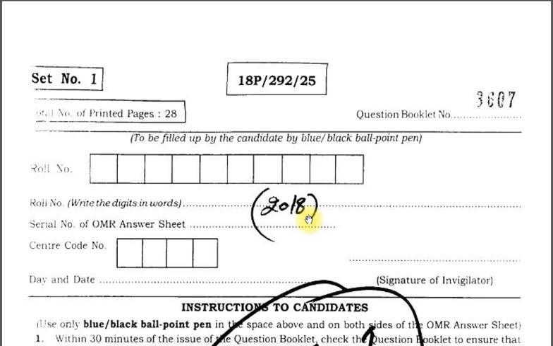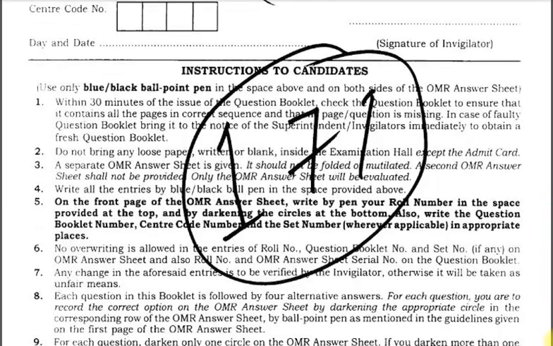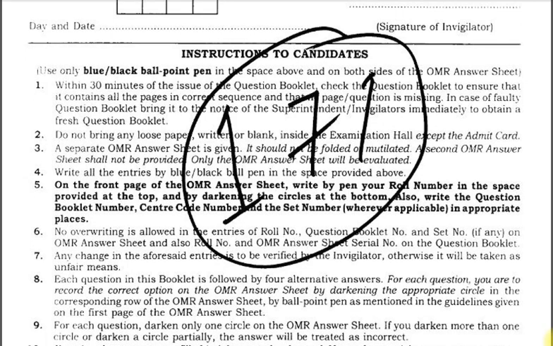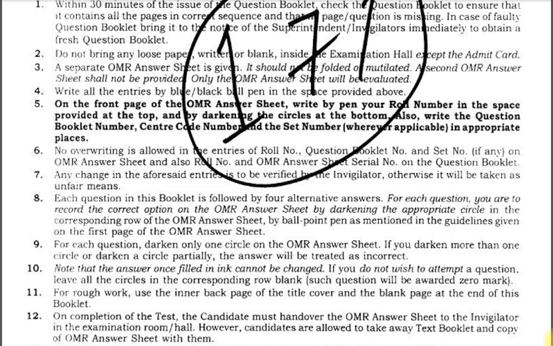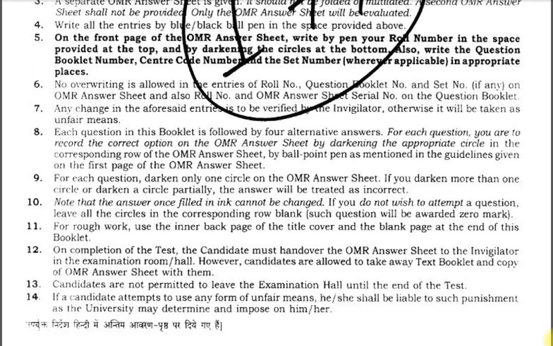In the year 2018, there used to be a separate paper-based test. There were multiple choice questions with 4 options, in which the correct option had to be circled using a ball pen. Now this time there will be a computer based test, and the scheme of the question paper will be like that. There will be 100 questions.